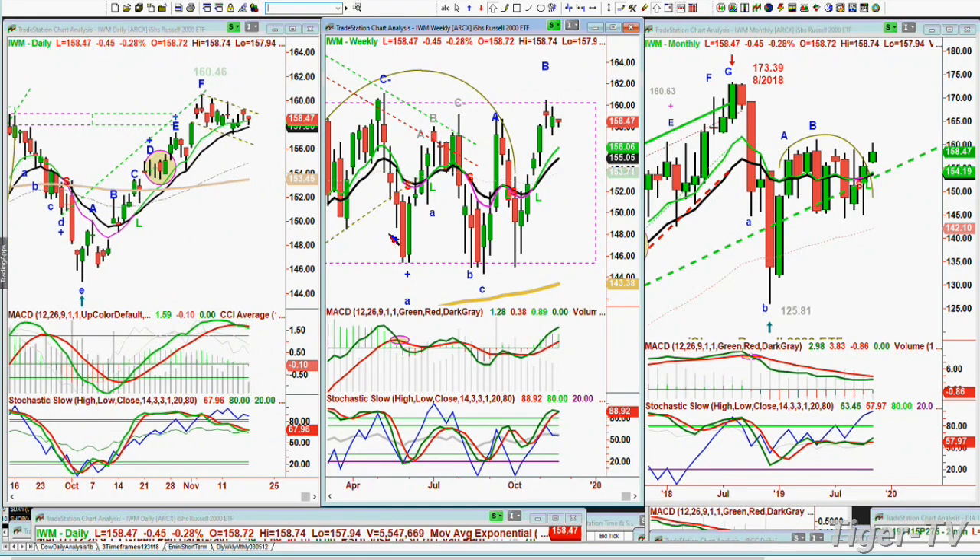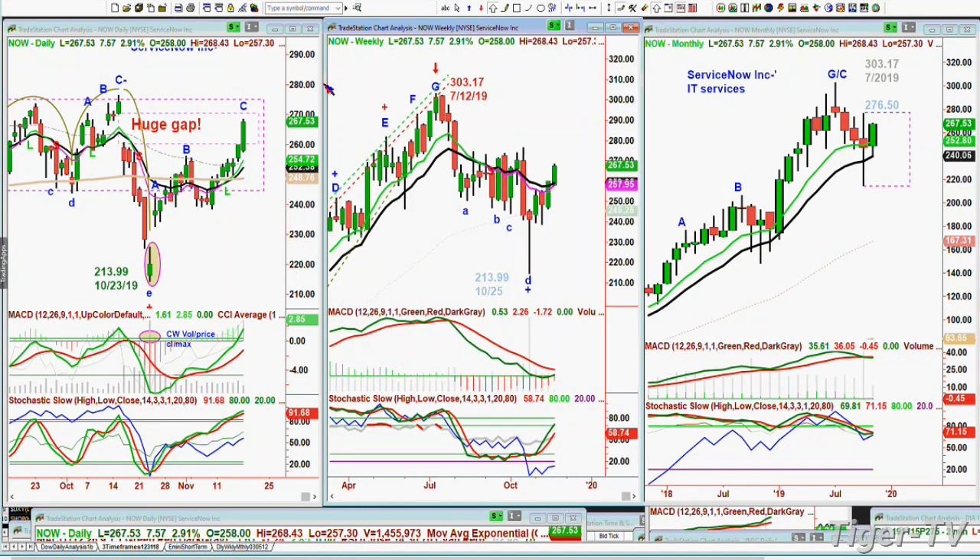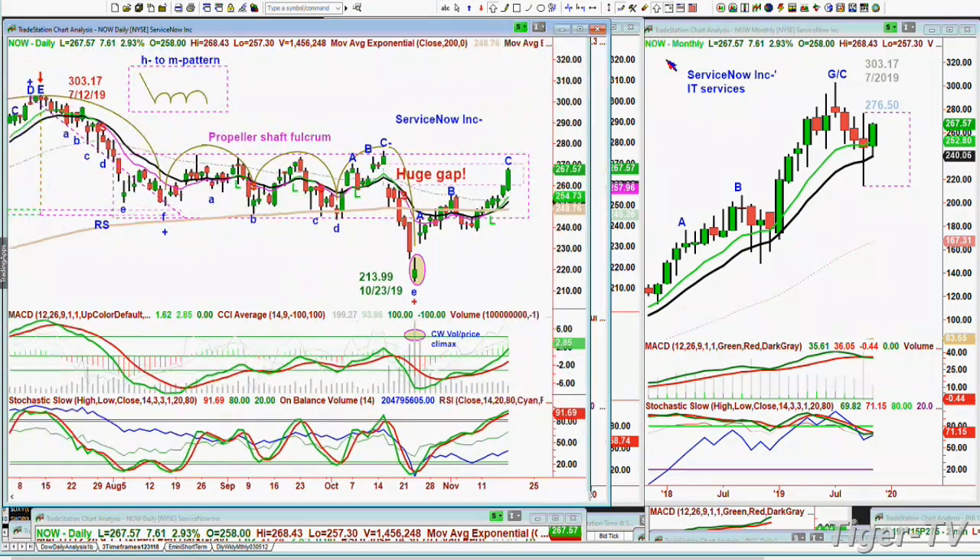What stocks look like they need further consolidation? Where exactly are we? Plus these techniques — the rectangle formation, how MACD and stochastic work. I tried to put it together in a couple of capsules. Now, ServiceNow is very good action — trading up seven today at 267. But look, there's the arch formation, the price time match. There's the lowercase h template that if it doesn't break out up or down, it can create this rectangle formation — creating a lowercase h that goes to a lowercase m, which can continue even if it makes a larger arch.